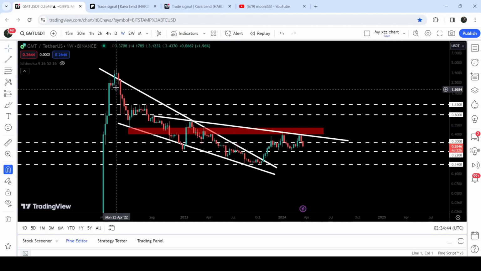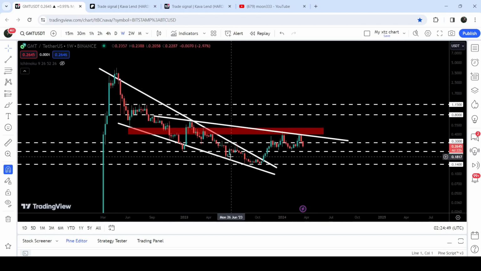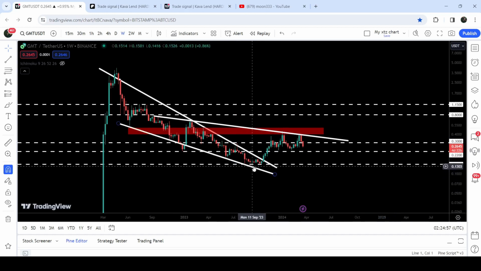Now let me take you to the live chart of GMT. This is the weekly time frame chart. You can see that since the month of April 2023, it was moving inside this quite long-term falling wedge pattern. When it was quite squeezed inside this wedge, we found a quite long-term support here at 14 cents. In those days, I told you that there is a very high probability that soon we may break out the resistance of this wedge. And now you can see that we have broken out this resistance of the wedge.